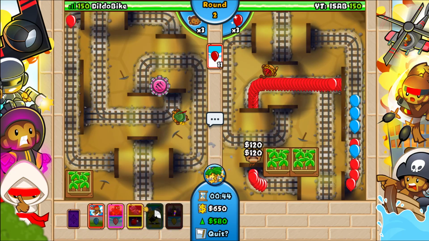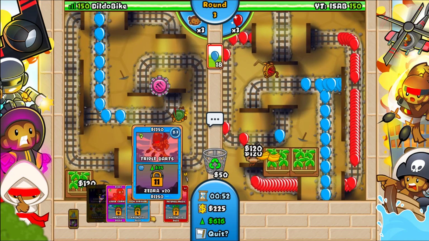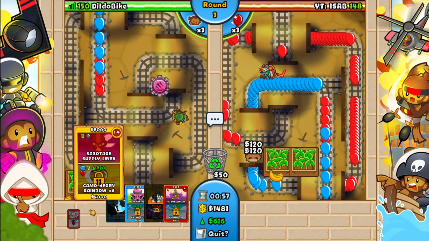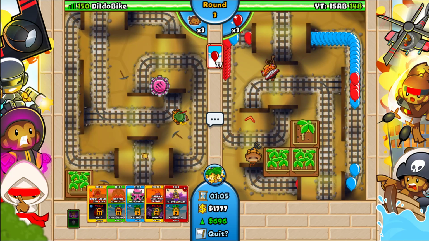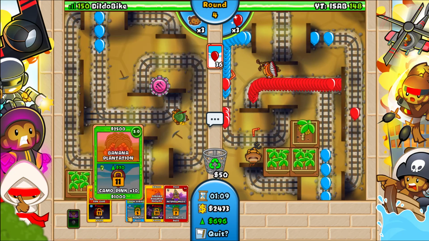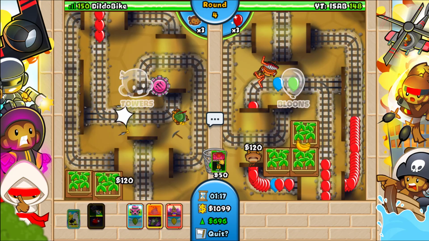This time, we're bringing Bonanza. And you think, why does Bonanza matter? It's just double money, whoop-de-do. Well, with Bonanza, generally normal battles have the opportunity to completely steamroll your opponents if you bring farms and some decent defending towers like Dart, Ninja, Boomerang.